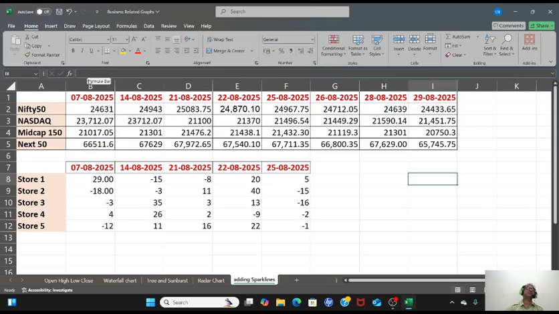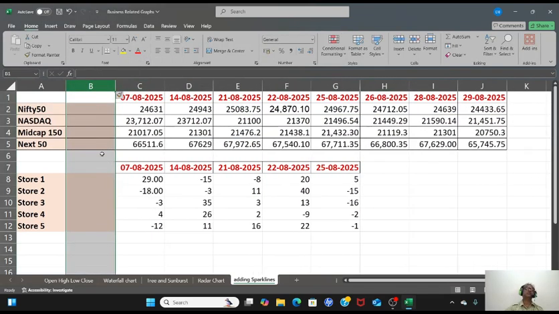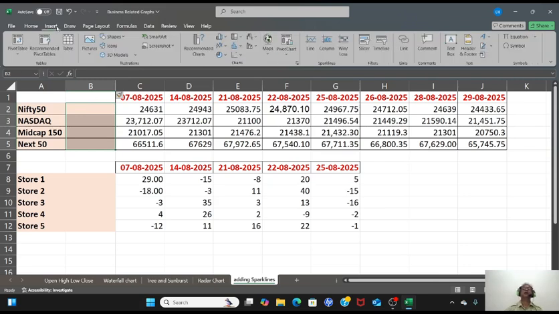Yes, definitely there is. You see, sometimes in some graphs, the axis is not very important. It is the curve itself which is important, which will show you whether it is going up or going down. That is what matters most. Now what I do is I select this, then I go to insert. In insert there is this sparklines. It is called sparklines. So this is not a sparkline, it is nothing but a line diagram. So suppose I want to see a line diagram of this.